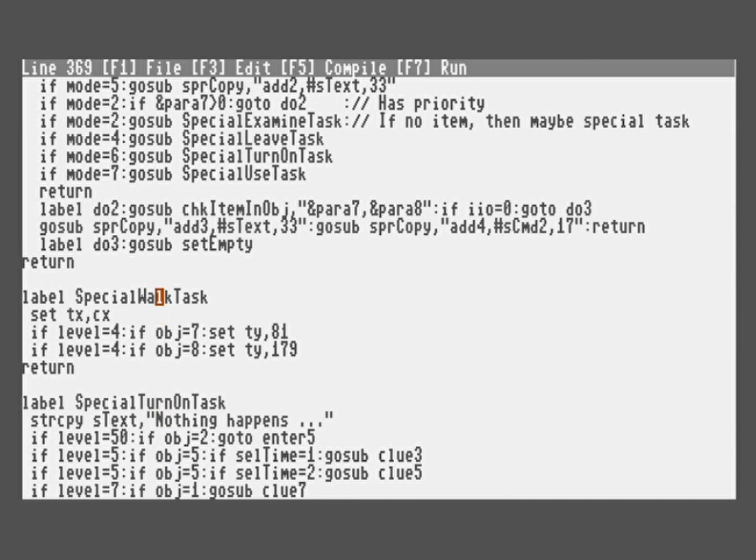So level 4 is the Dr. Tempus house outside, and the object 7 is the tree trunk, and the object 8 is the tree top.